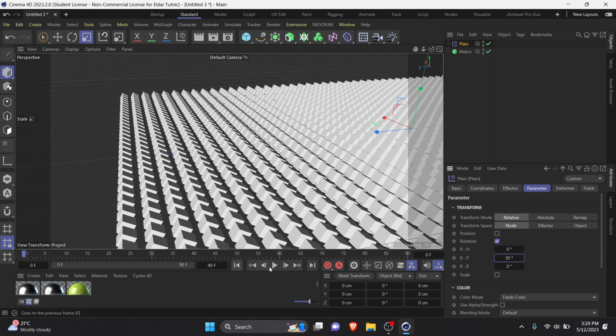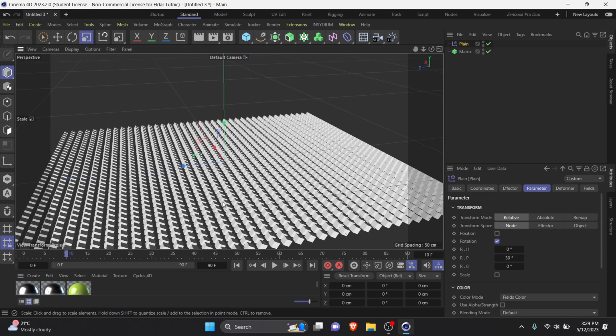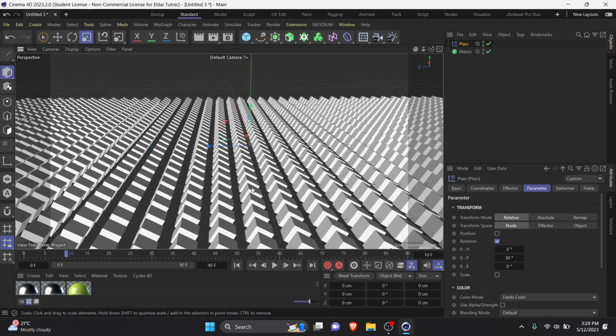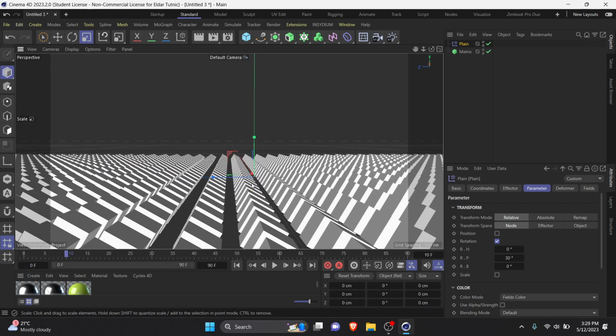I want to add something that will influence the parent, which is the child of the main parent, which is the object. So I need to have a field that influences the effector that influences the matrix. Okay? Let me show you how to do this.